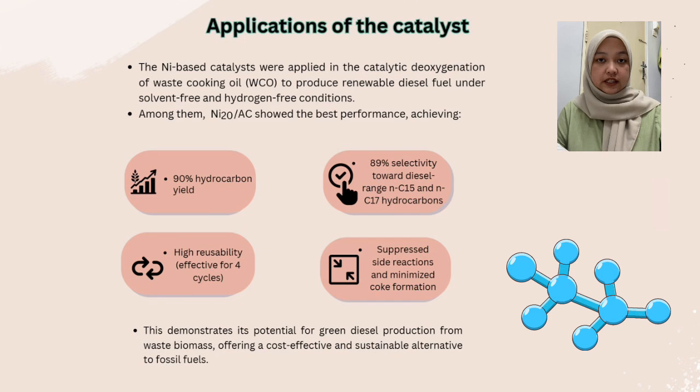For the application of the catalyst, nickel-based catalysts were used to convert waste cooking oil into renewable diesel fuel. This was done without any solvent or hydrogen, making the process cleaner and more sustainable. Among all tested catalysts, nickel 20 activated carbon performed the best. It achieved 90% hydrocarbon yield and 89% selectivity for diesel range hydrocarbons. Nickel 20 activated carbon also showed great reusability, staying effective for 4 cycles. Plus, it reduced side reactions and minimized coke formation. Nickel 20 activated carbon makes renewable diesel production more efficient and environmentally friendly.